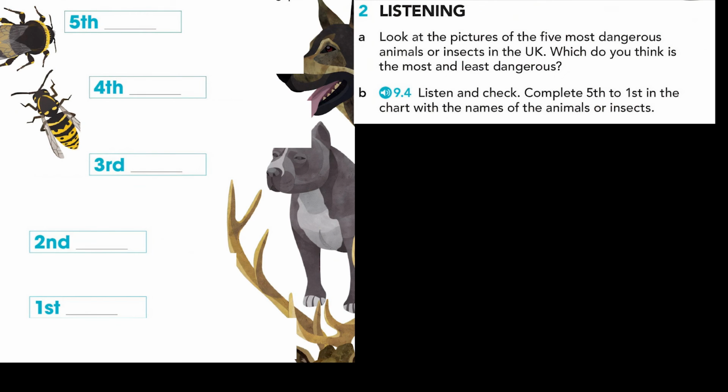And in first place? Wasps and bees. Really? They cause more deaths in the UK than any other type of animal or insect. About 5 people a year die from bee or wasp stings, and it's nearly always because they have an allergic reaction. About 25% of the population in the UK have a bee or wasp allergy, some more serious than others. However, people are usually allergic to either bees or wasps, but not both. Bees and wasps only sting in self-defense or when they're provoked, but wasps are more aggressive than bees.